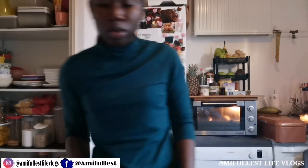Whenever you're ready to use it, you take one out of the freezer, let it stand in the morning, and then in the evening cook. Or take it out of the freezer at night, let it stand the whole night, and then you can cook in the afternoon or in the morning, whichever you want. But you're going to wrap it individually, not together, because then it's too much. It all depends on how you cook.